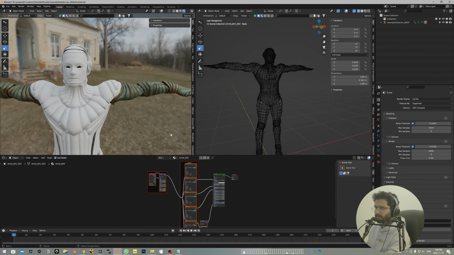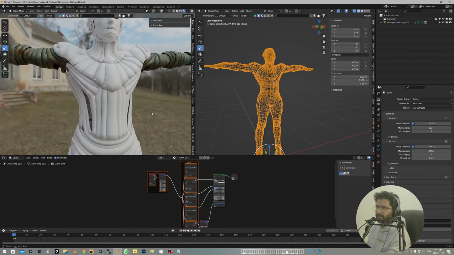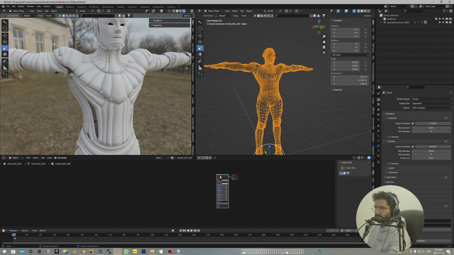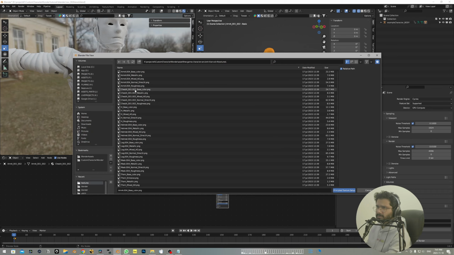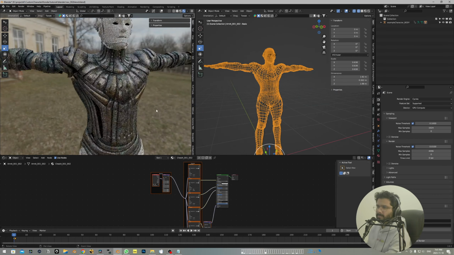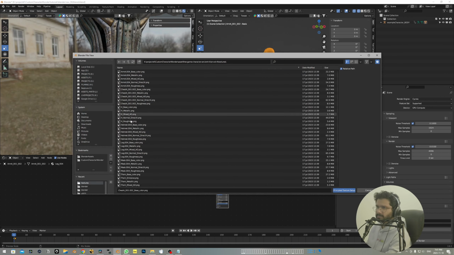I should set that up automatically for you. Same thing I'm gonna do for the other slots as well. So let's go to the chest, Control Shift T, put in the chest as well in there. And then I'm gonna go to legs. Just gonna delete that. Let's Control Shift T again.